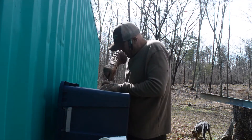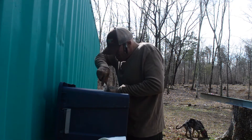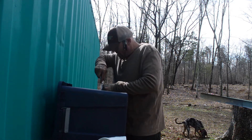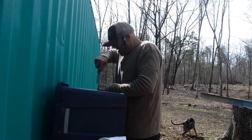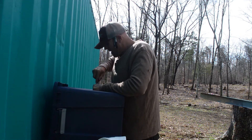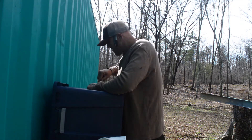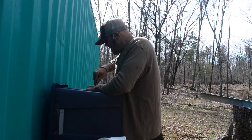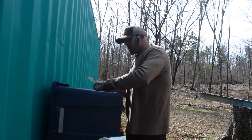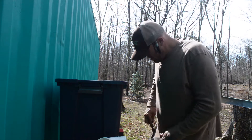If you're the kind of person watching this, you're probably a do-it-yourselfer, so you're going to have the tools to make it. These feeders are the way to go with chickens — if you've got chickens you need to make one of these. We went from just putting feed out in little feeders. The little feeders are nice, but you'll be out there every day feeding the chickens. This way you dump a hundred-pound bag in it and you're done.